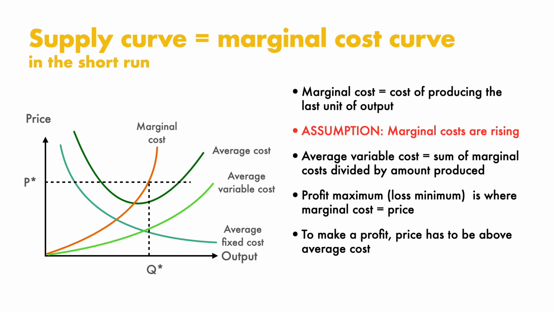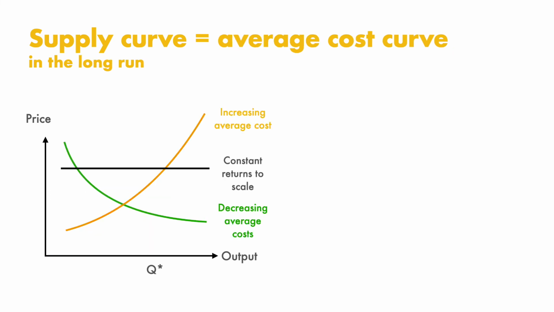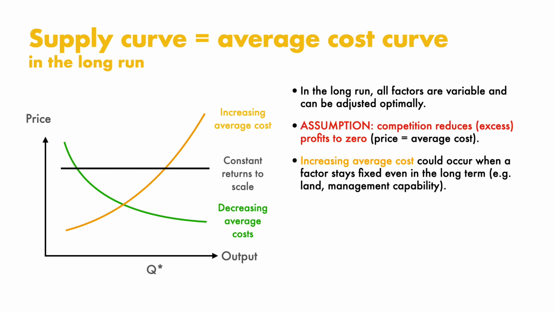How does this relate to the previous isoquant diagram? In this graph, the point where the isoquant touches the isocost curve is where average costs are minimized. That's where the optimal capital-labor combination is achieved, given input prices. So in this graph, in the short run, you're using less capital and more labor than would be optimal in the long run. In the long run, all factors of production can be changed to optimize production.